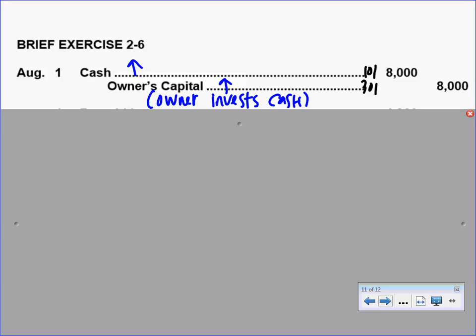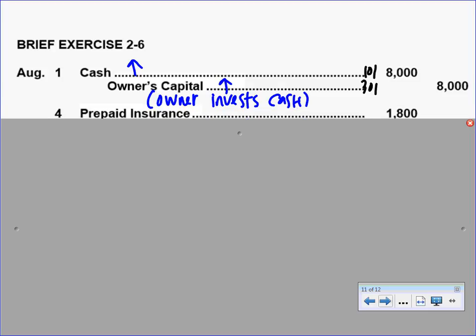Okay? So any kind of insurance is actually an asset to you. Your health insurance, your vehicle insurance, your car insurance. In this case, it's just called prepaid insurance. So we're gaining that asset. It's a new asset account that we're talking about here. Anytime insurance is involved, right now when we're buying the coverage, it's an asset. Later on, you're going to expense out what you use, but that's a whole other chapter.